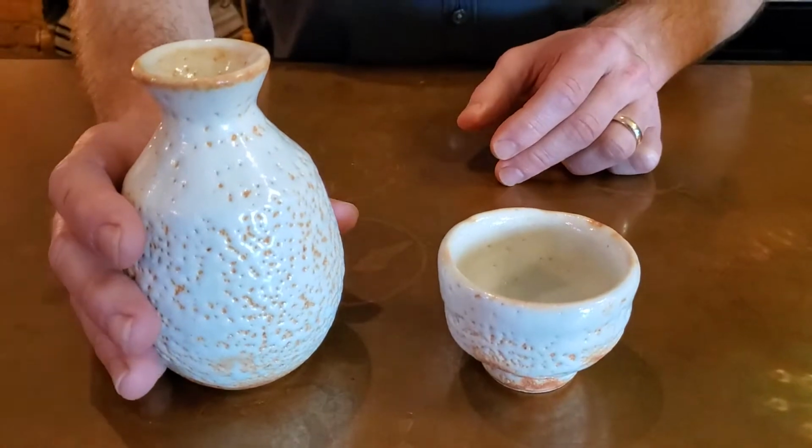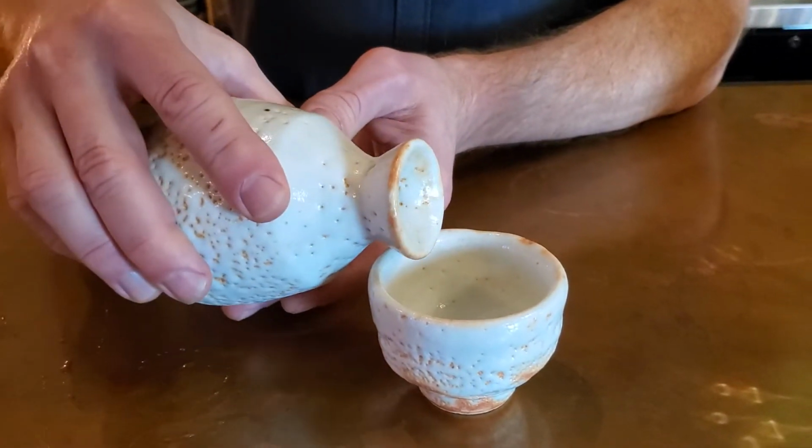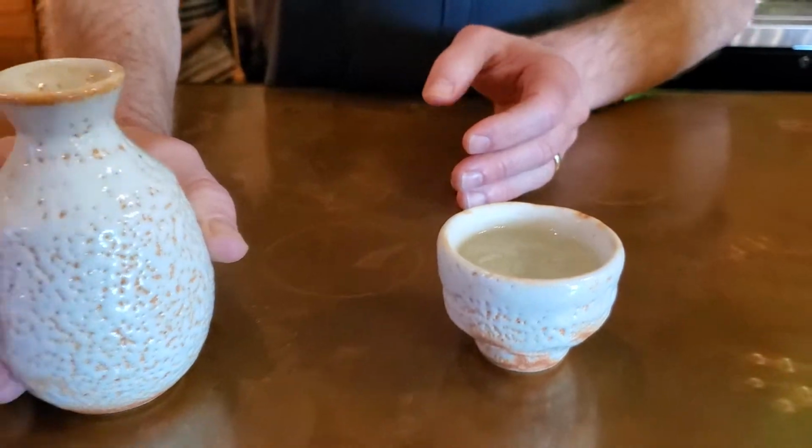So typically I would not pour for myself, but I'm going to do that here because my camera woman doesn't have 3 arms. All right.